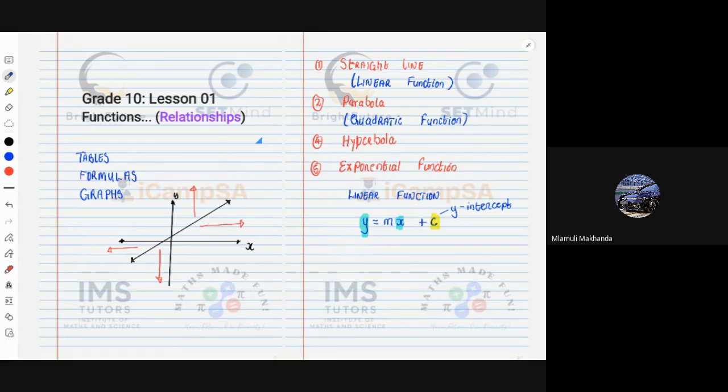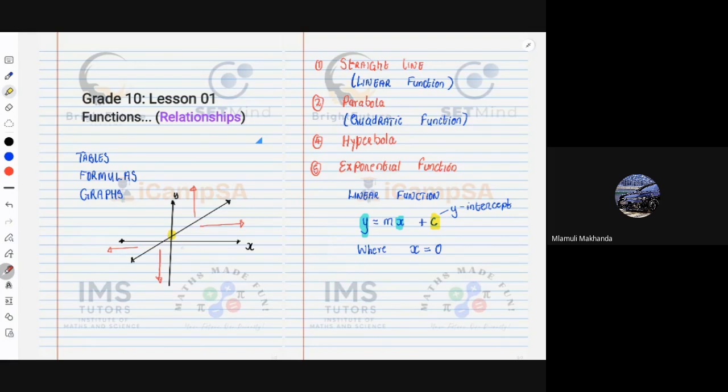As you can see, where our x is equal to 0, this is where we find the y-intercept. So basically this is where this graph cuts y. Let's come back here. Here is the intercept that I'm talking about, where the straight line graph cuts y.